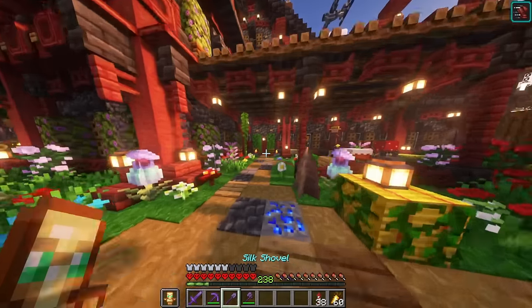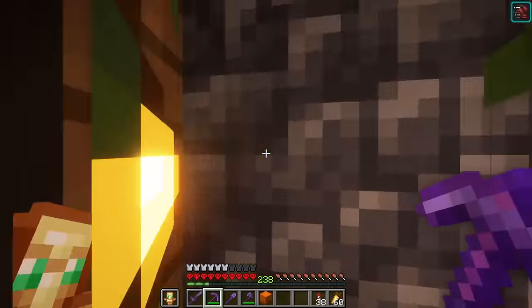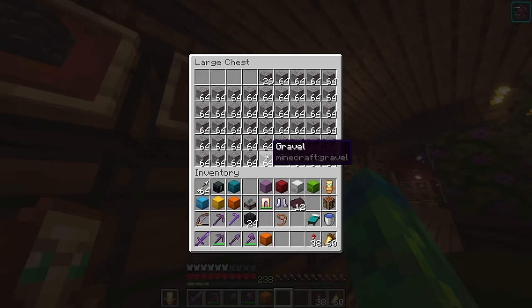I have a shulker box on the main floor of the starter house I should grab here. It's got a little bit of sand in it. And you know what? I should actually use another shulker box to grab some gravel because we got some concrete powder to make. Let's see what we got right here. Okay, that's a double chest filled up. Let's get the shulker box filled.